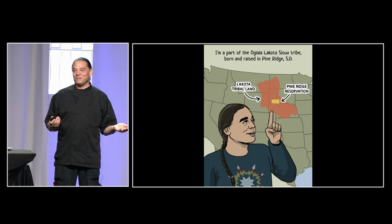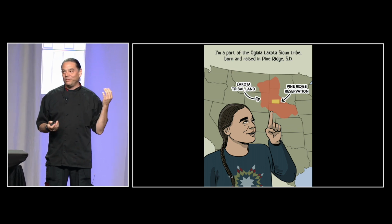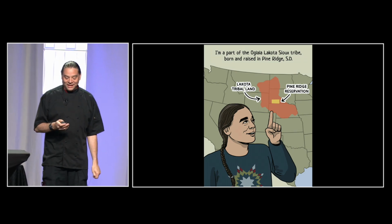So I just remember my parents would see us running out the door with a bunch of 22s and like, "Where are you going?" Like, "We're going down to the dump to shoot stuff." And they'd be like, "Well, bring the dogs at least," you know. So that was quality parenting on Pine Ridge in the 70s.